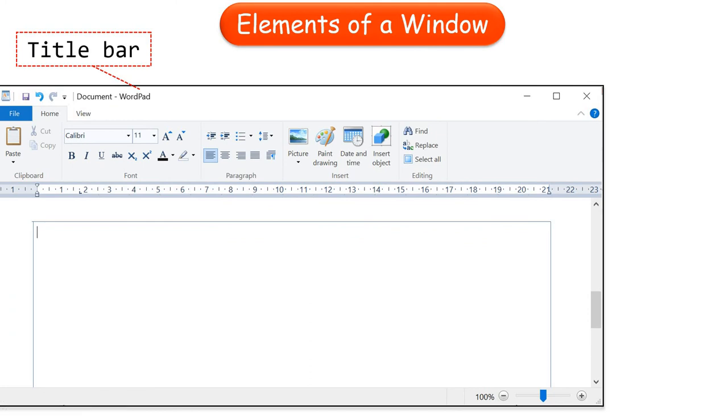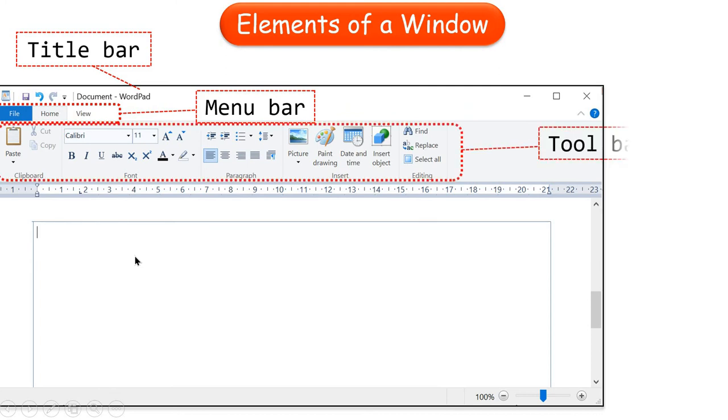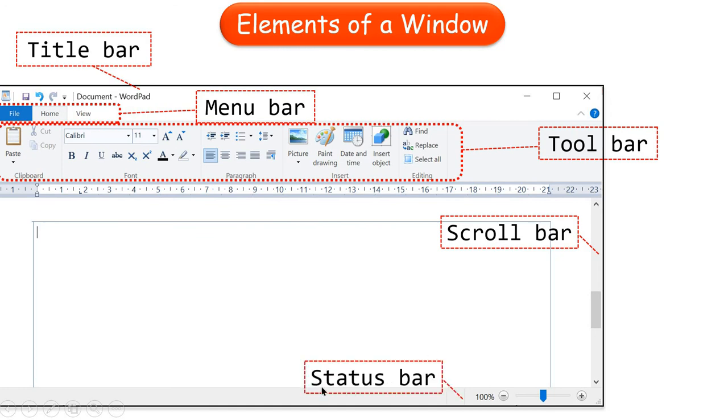Below the title bar, you can see the menu bar. It shows some menus like File, Home, View, etc. Below the menu bar is the toolbar. And on the side you have the scroll bar, and at the bottom of the window is the status bar.